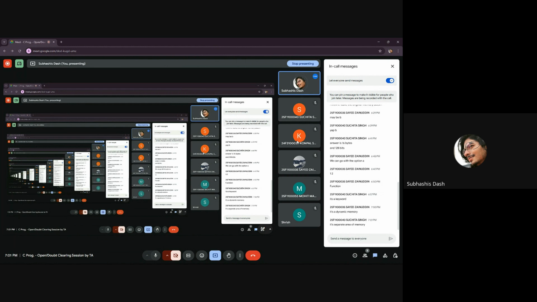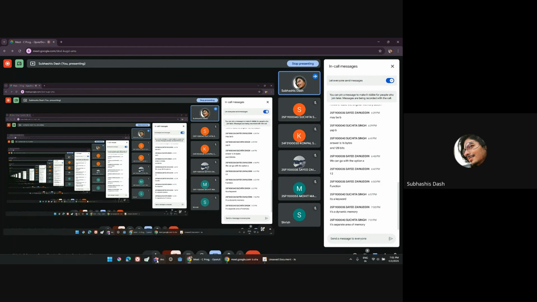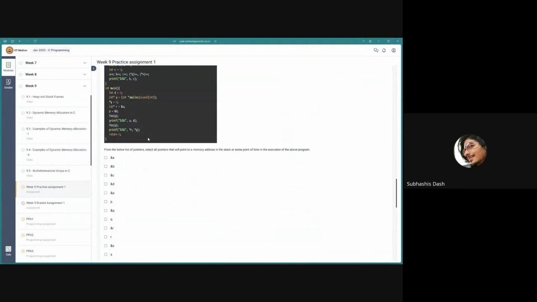Yeah. So using that, can anyone tell me what options we can immediately select? With the ampersand ones, the ampersand options.